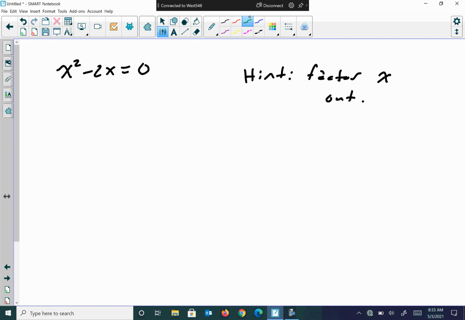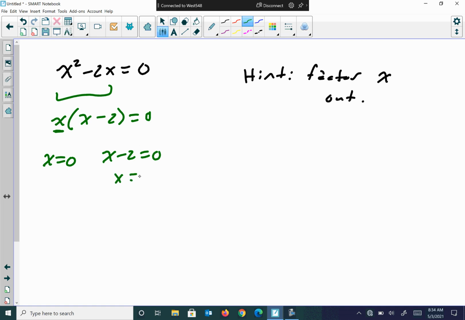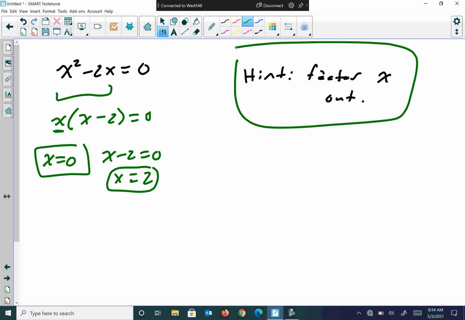Okay, so I gave you a hint saying factor x out. So what you do is you look at this and you say, well, I can take an x out of both and get me that, which is then, if I have the x outside, that means x equals 0, and x minus 2 equals 0, so add 2 to both sides, and you get that. So my friends, if I gave you that problem on a test, what do you need to know about that? Factor it out. Does the hint help you? Does the hint make it a little bit faster?